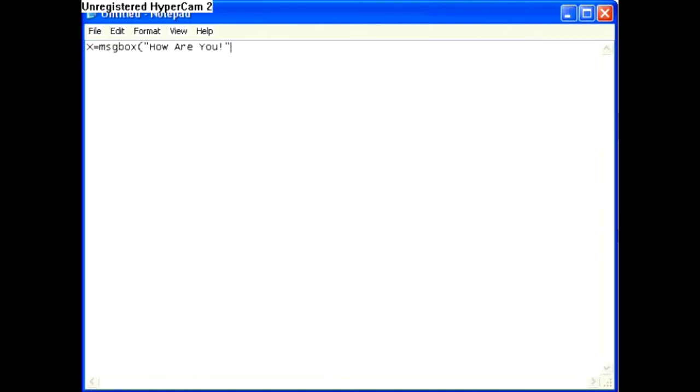And you end it right there with another quote. For the button functions, you do a comma, and we're going to start with 0 for the most basic one, because 0 is the OK button.